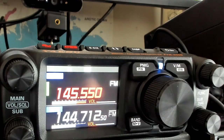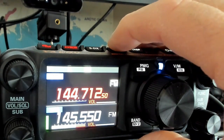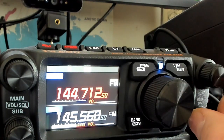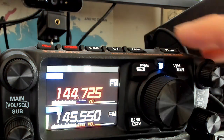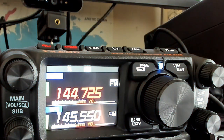I press the switch VFO button — the little two-arrows button here — that switches the VFO. As you can notice, it's also on two meters on that band there. I'm going to flip that up, and there's my mate on 725. So you can actually listen on two bands at the same time. I've just turned the volume down on them and we've got volume coming out on 145.550 as well, which is quite good.